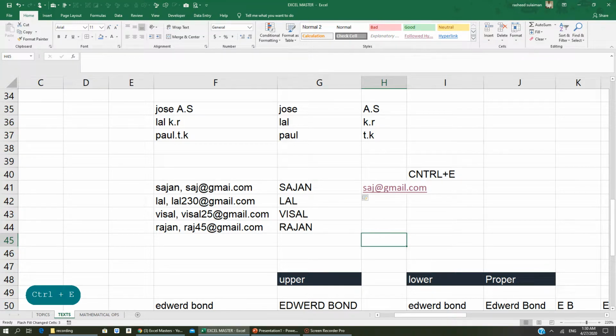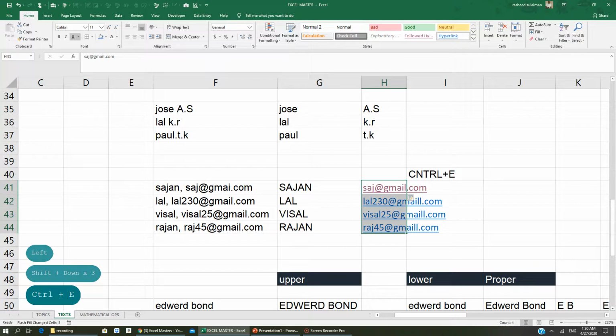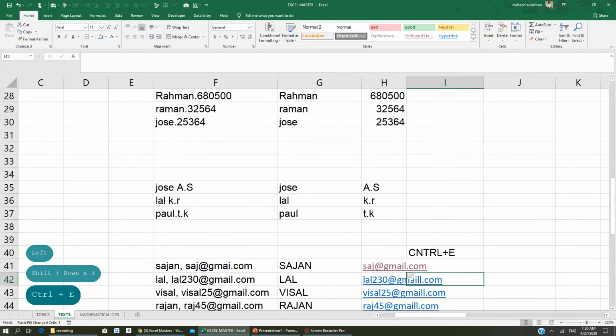It was small letter here, we gave it as a capital letter. Then Excel is taking all the names in the capital letter as it is, and this is the mail ID we gave. So we have to select down, Control E. So it took all the mail IDs from here, right? That is a flash fill.